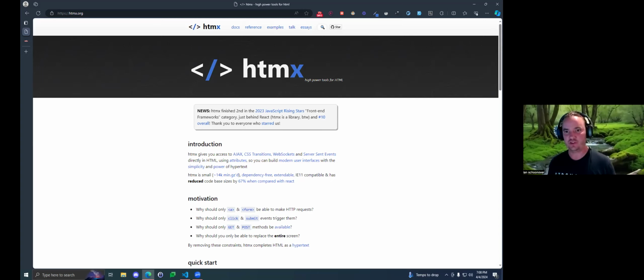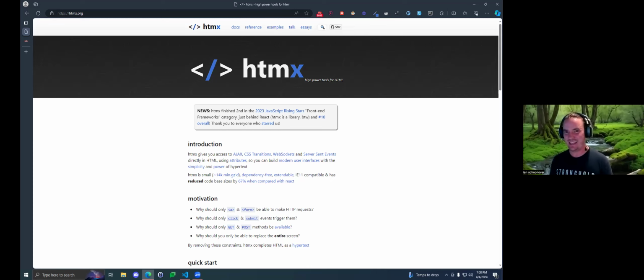Okay, so what does HTMX offer us? What it's doing is generalizing hypermedia in HTML such that we can augment HTML to now have access to everything that JavaScript gives us access to. Here's the kicker though. We don't have to write a line of JavaScript.